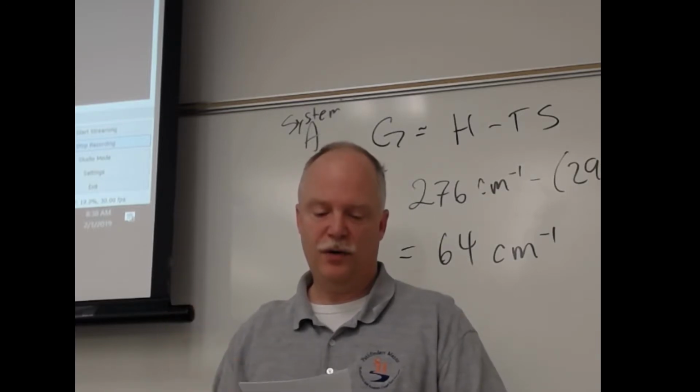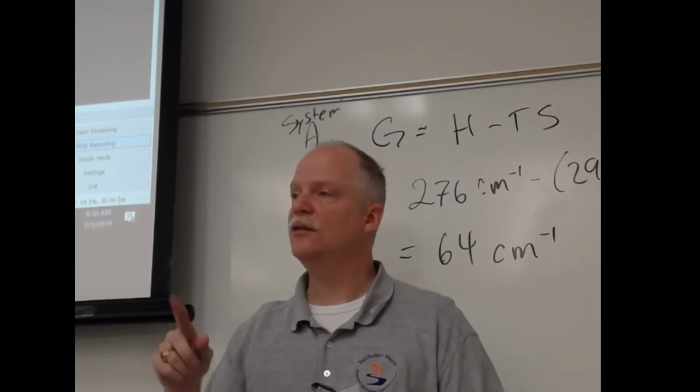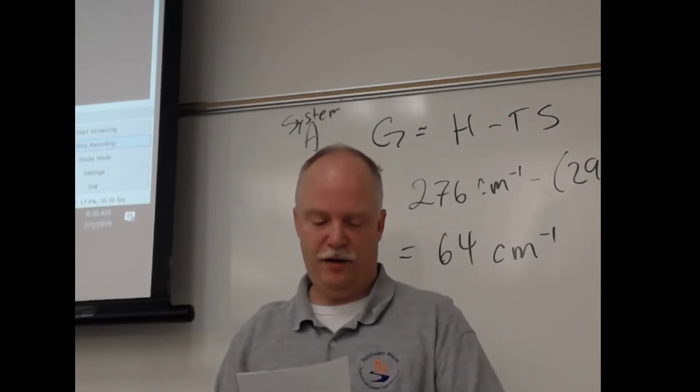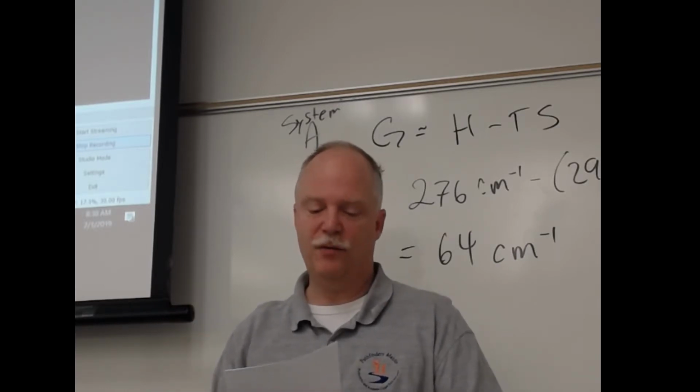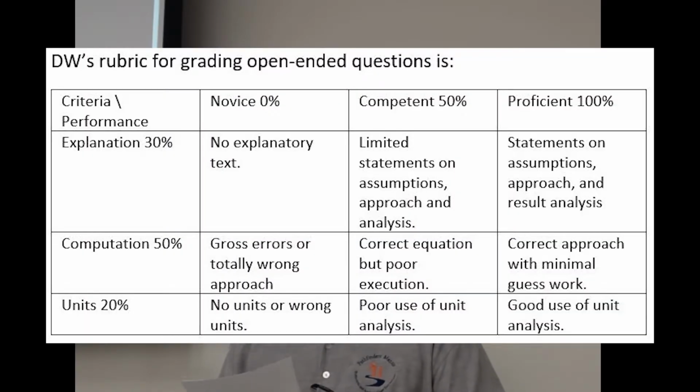Units are important. I want to see units on the computational result, but also in the intermediate steps so that I can see them cancel. And if you look down at the bottom in that little table, this is the rubric that I'm going to be using to grade. Units are 20% of the problem. So you can get 1/5 if you use your units, even if it's the wrong equation, right? If I see a totally wrong approach, but yeah, you used your units. All right, you got partial credit.